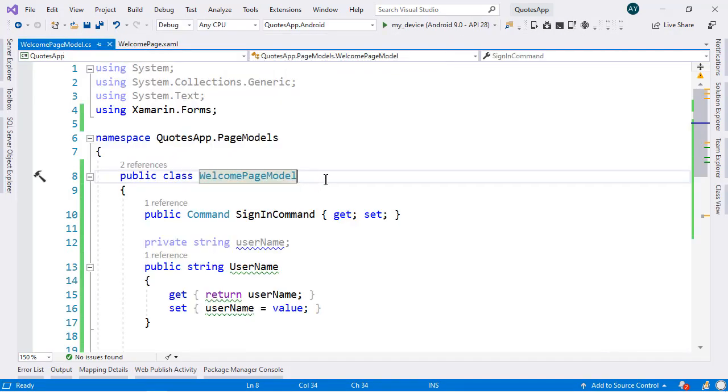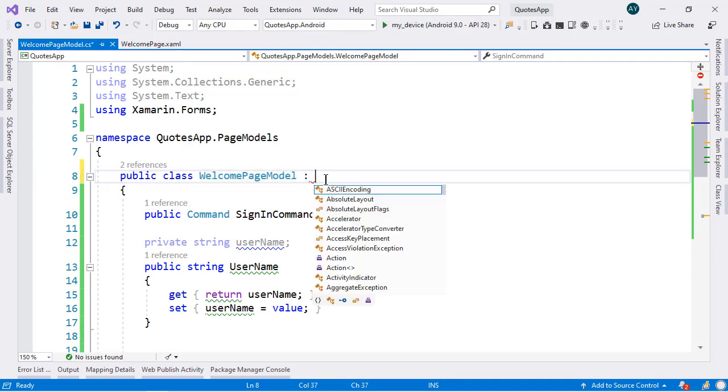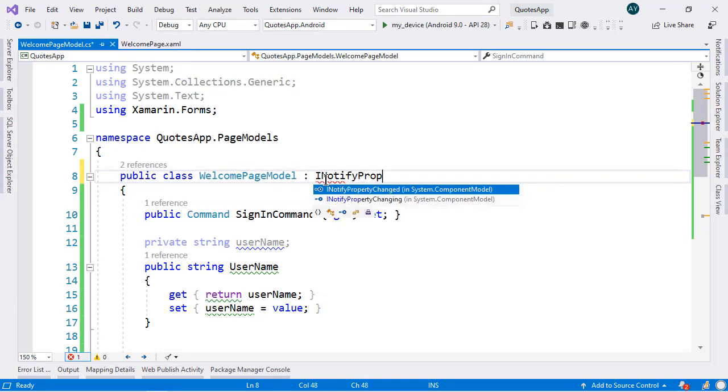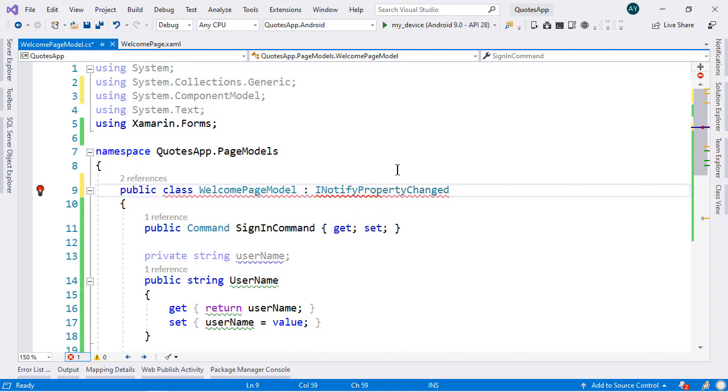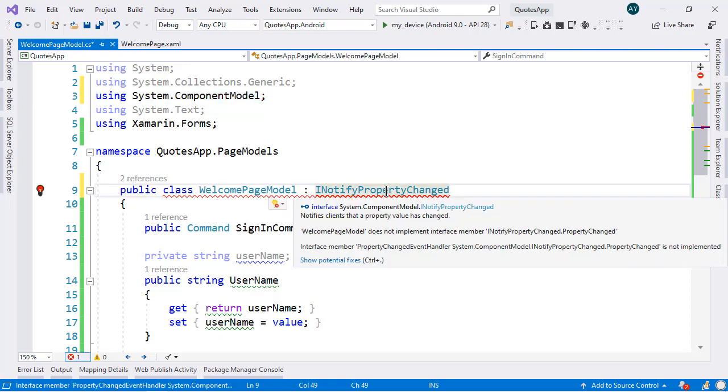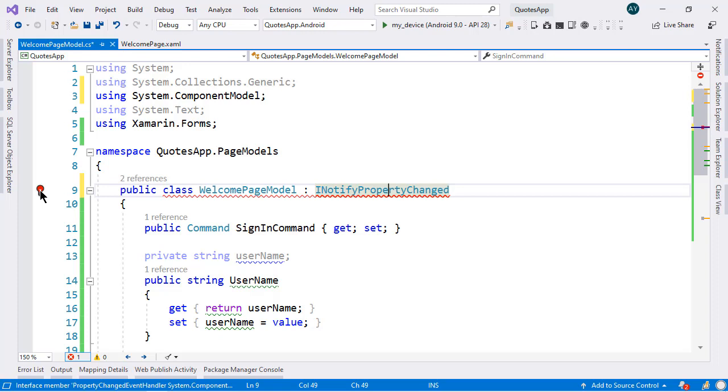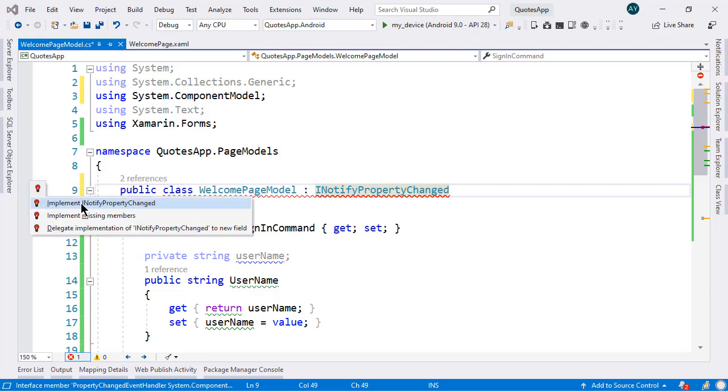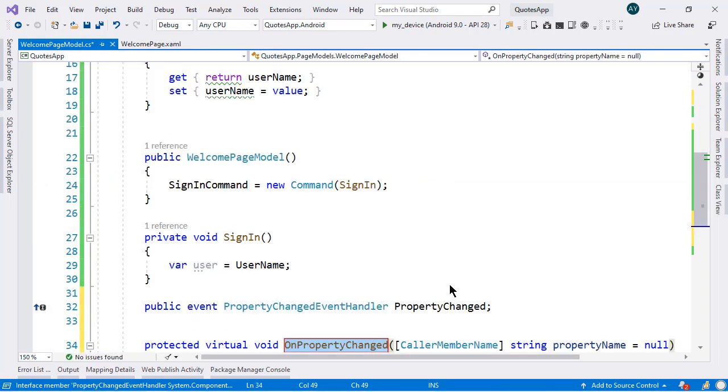Inside the WelcomePageModel, I'm going to add INotifyPropertyChanged. You will see an error, and that's because we need to implement the INotifyPropertyChanged interface. So I will simply select this red bulb and then implement INotifyPropertyChanged.